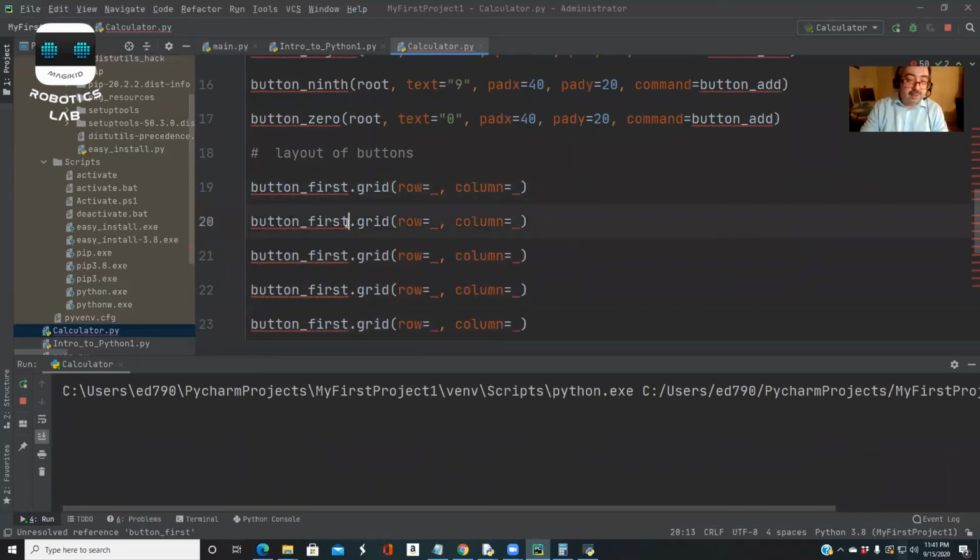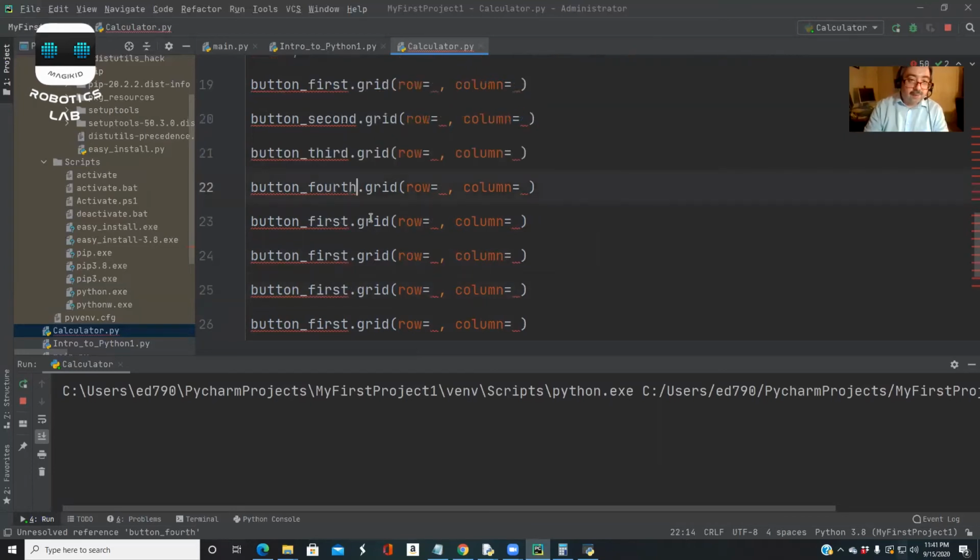This is the button second. This is the button third. This is the button fourth. This is the button fifth. This is the button sixth. This is the button seventh.